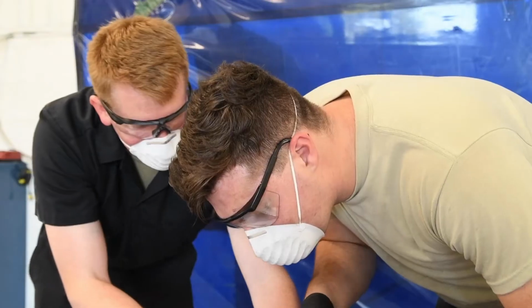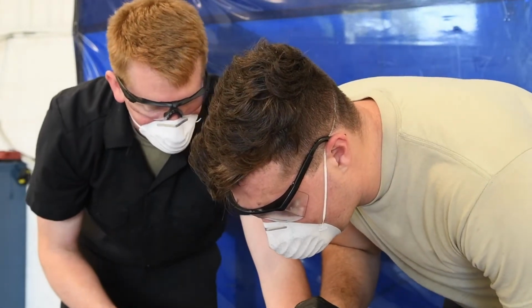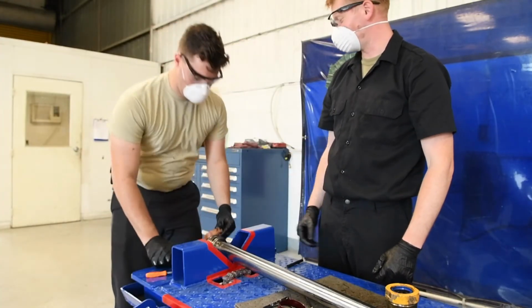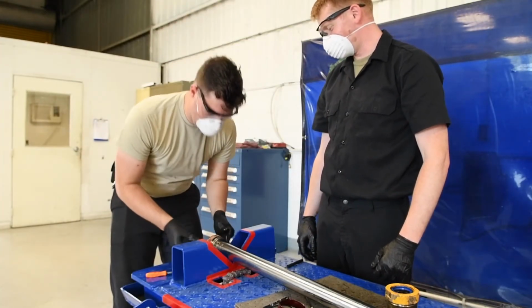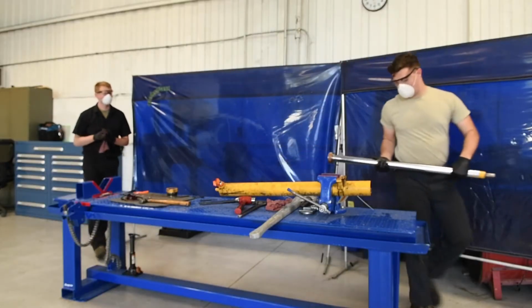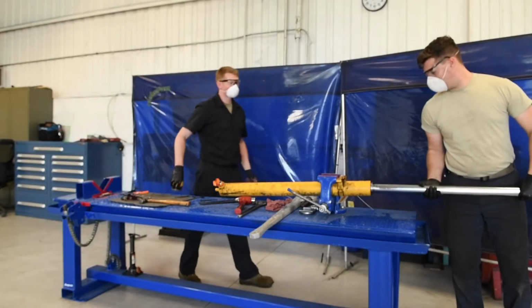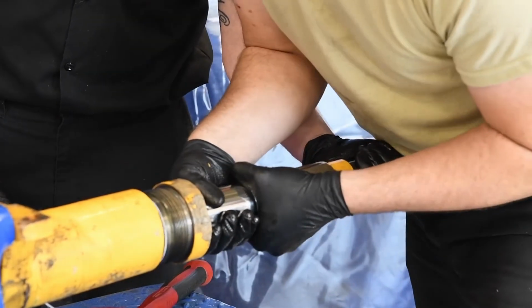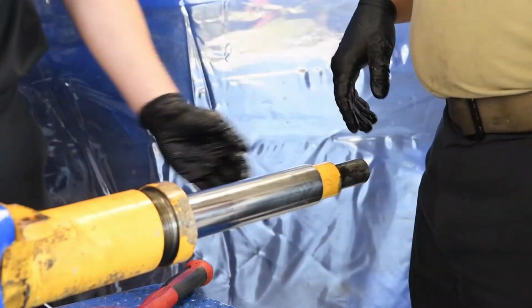A lot of units use their vehicles on a daily basis, so coming off of them to come in for maintenance is a big deal, and then to have something down for 30 days is really difficult. So being able to get it back in a timely fashion is just really a big deal, and so it's not just a win for us, it's a win for all our customers.